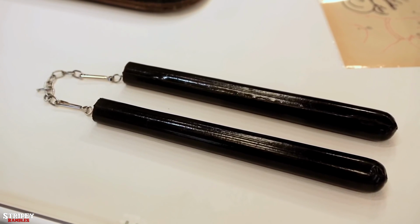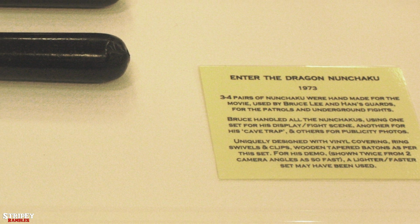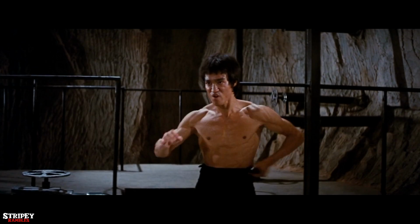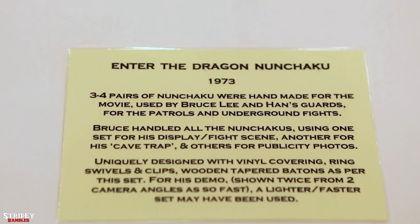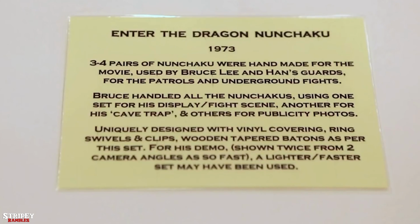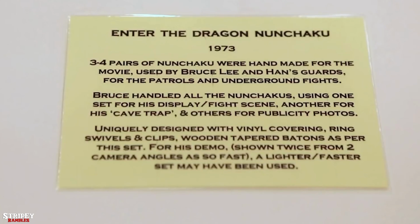Enter the Dragon Nunchaku 1973. 3 to 4 pairs of nunchaku were handmade for the movie, used by Bruce Lee and Han's guards for the patrol and underground fights. Bruce handled all the nunchaku using one set for his display/fight scene, another for his cave trap, and others for publicity photos. Uniquely designed with vinyl covering, ring swivels and clips, wooden tapered battens as per this set for his demo, shown twice from 2 different camera angles as so fast. A lighter/faster set may have been used. So 3 to 4 sets were used for Enter the Dragon.